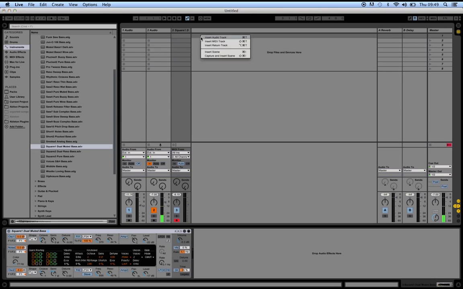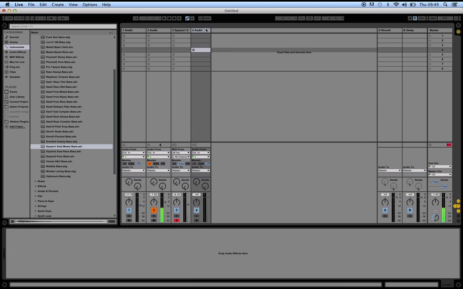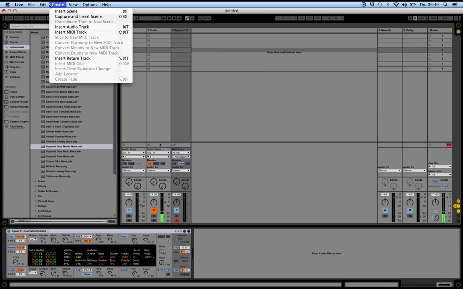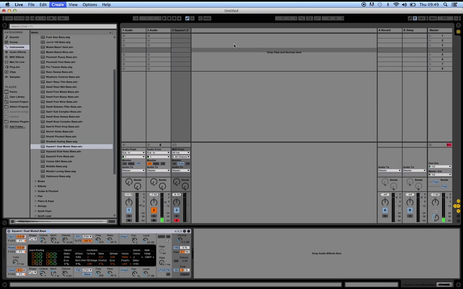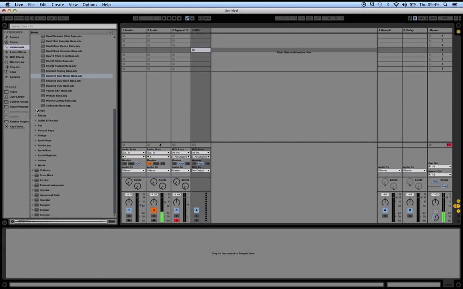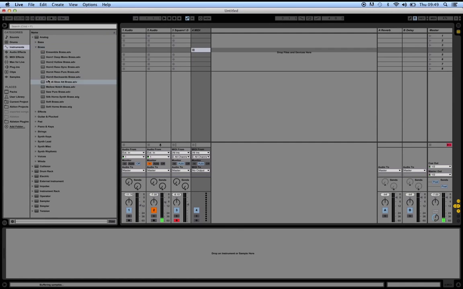If you ever wanted to play more than one instrument at a time, I'll add a new MIDI track, either by right clicking in this area, or you can go up to Create and then Insert MIDI Track, or you can use the shortcut if you like, which is Shift Command T or Shift Control T. Make a new MIDI track, and we'll stick a brass on this one.